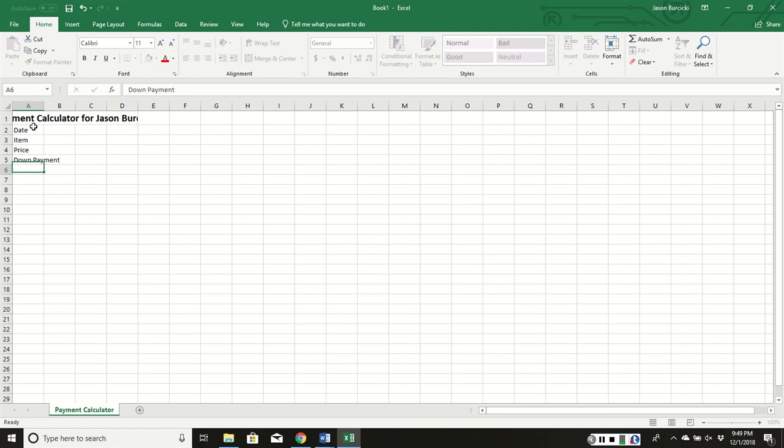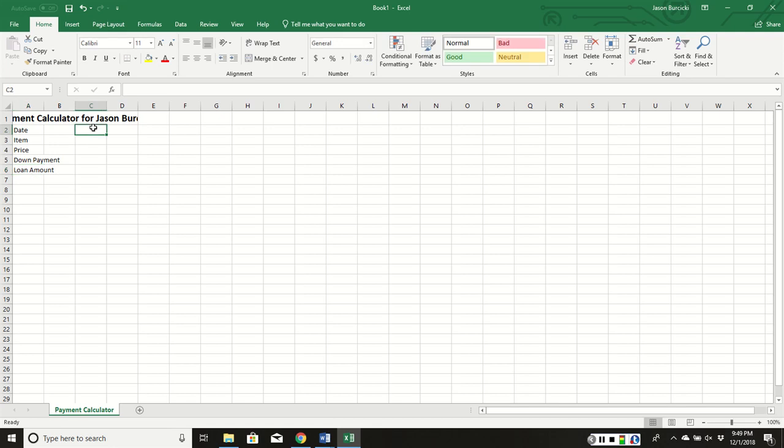And then you will have your Loan Amount. So more than likely you will need a loan to buy a new car. This is going to calculate your monthly payment and how much you will need to put down to have a certain amount of time or a certain monthly payment. Now this is only one part of it.